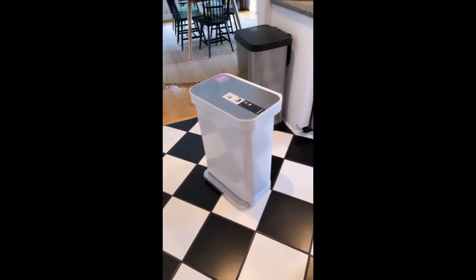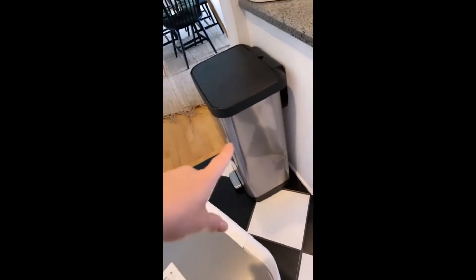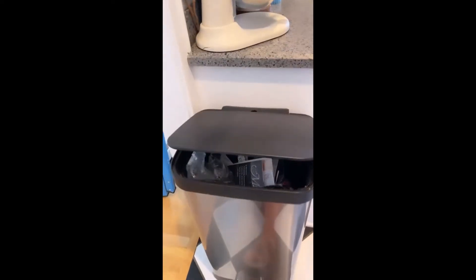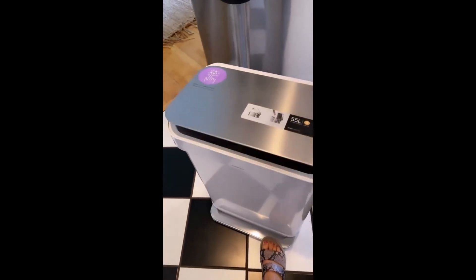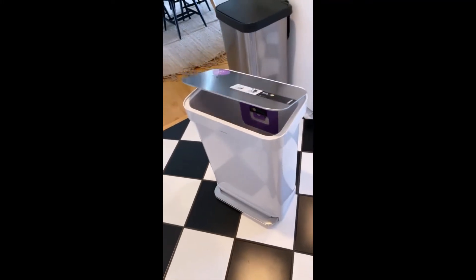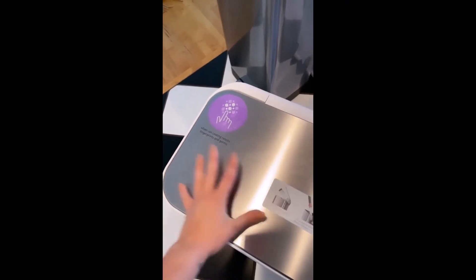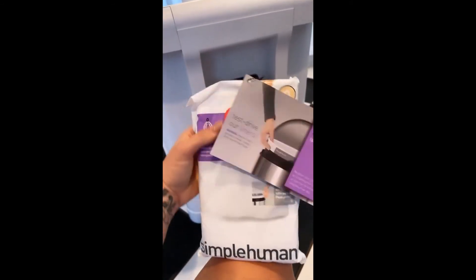I bought a new trash can — how exciting. Why are these so expensive? I got this one off Amazon. As you can see, my old one has seen better days — I've had it since my apartment. It slams when I lift the lid, there's no bumper action. So I got this new one and it's lovely — it's white, comes with liners that feel the whole thing, and has a nice slow close. Silver ion coating supposedly resists fingerprints and germs — that's a damn lie.